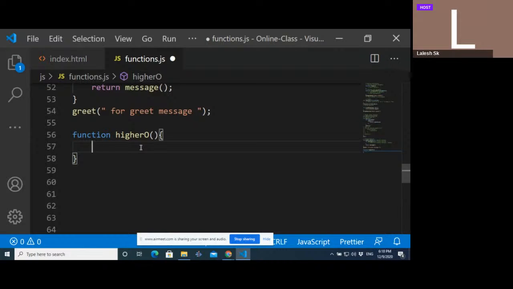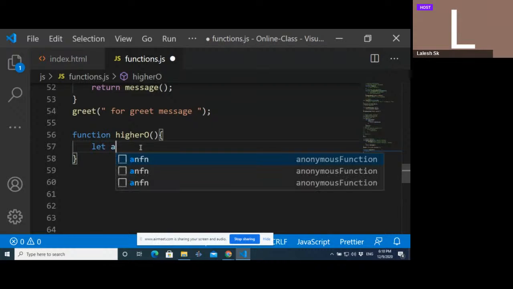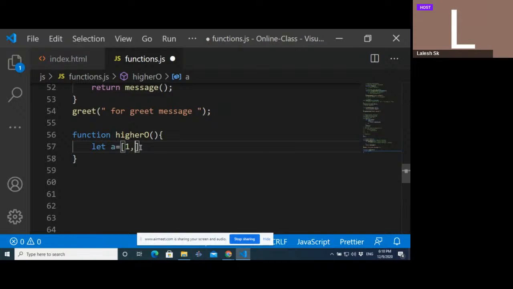In this function, I want to create one variable. Here I want to use the let keyword. Let is a scope of variable, that's why I want to use let. Let a equal to the values. Here I'm creating one array. In this array we store the values between 1 to 100.